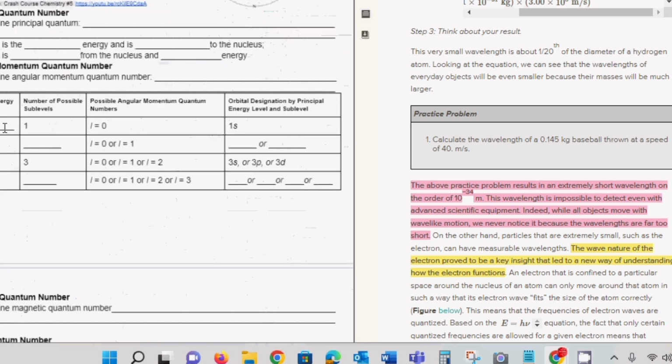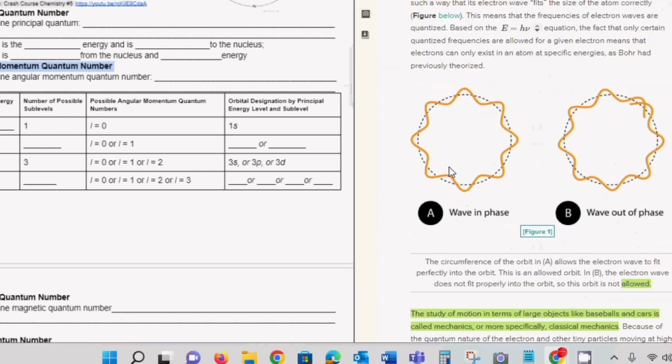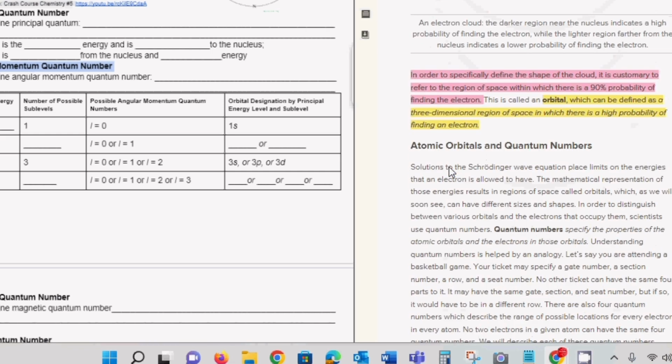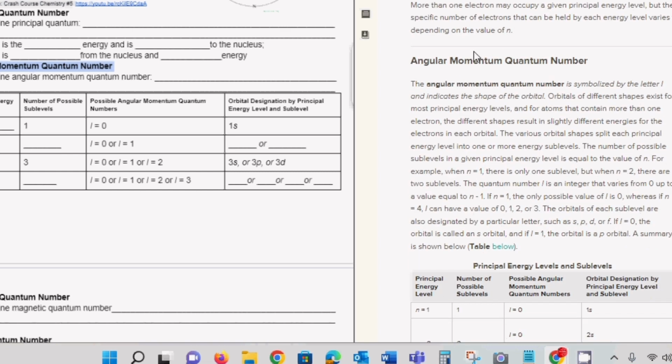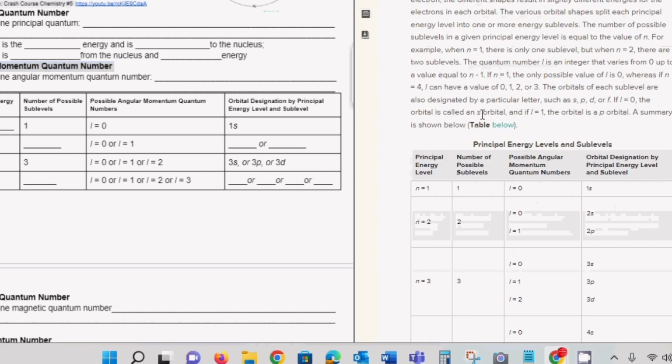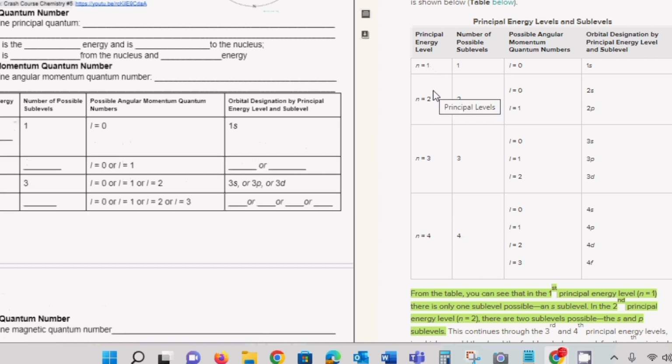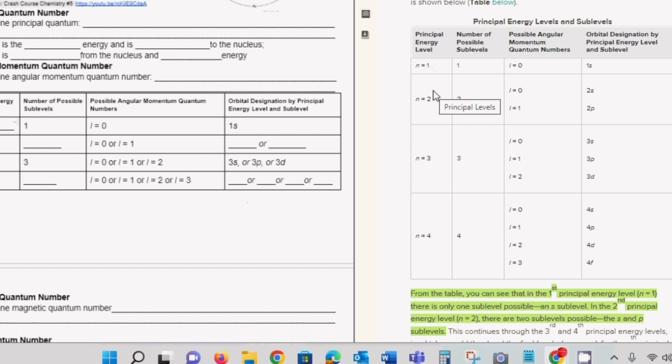Like down here in a chart, all right, this is under angular momentum quantum number. So I'm going to come down and I'm going to find somewhere angular momentum quantum number. There's the chart. I literally just copied and pasted it into the Google Doc when I made this. And so the first one is N1, so I'm going to put N1 there. And I might need to delete a space so it doesn't mess up the formatting. But that's what we're looking for.